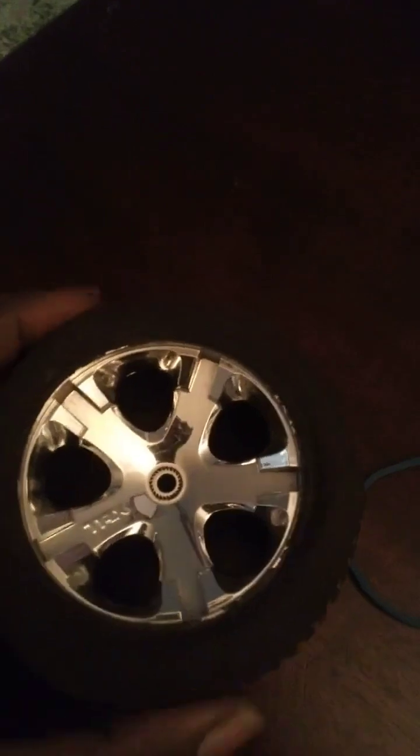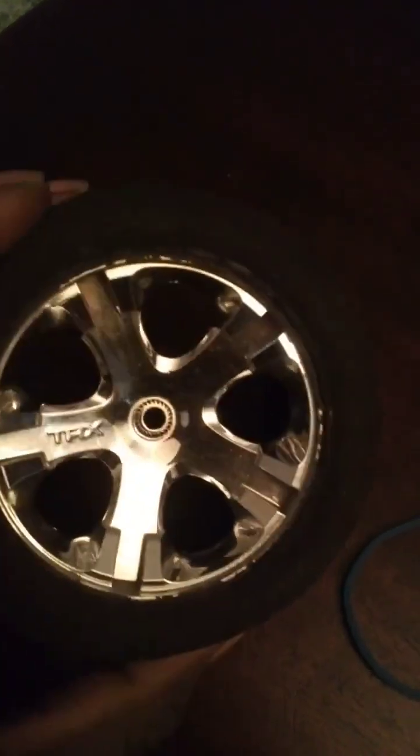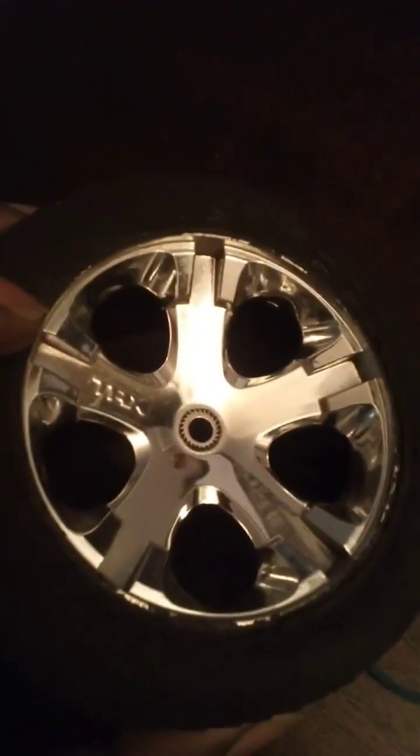So with an RC car tire as an example to explain it — if the bead is broken, what you're doing is you're gonna grab the tire, inspect it, and see which side is not sealed. Then you're gonna take your ratchet strap or a chain and place it in the middle of the tire. It's best to have a good width, like a two-inch or two-and-a-half-inch strap.